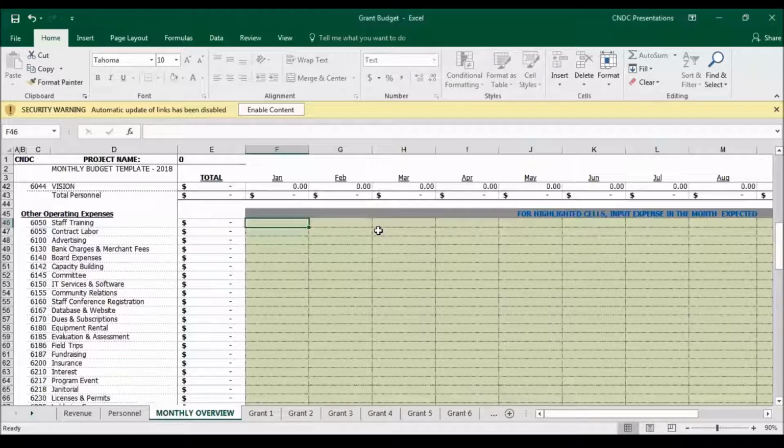So for those of you who don't currently have grants floating around out there, if you get a grant, we send you out a separate statement of revenue and expenditures for each of your grants. And that will show you what you spent this month and where it was coded, what you've spent since the beginning of the grant, where it was coded, how that compares to your budget, and what you have left to spend. So we kick one of those out for every different grant that we have on the books.